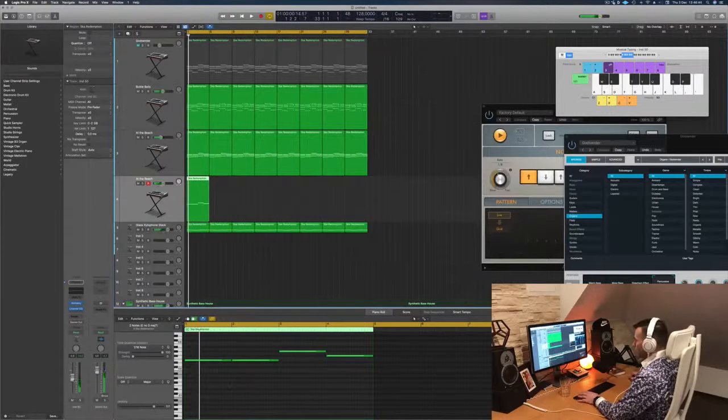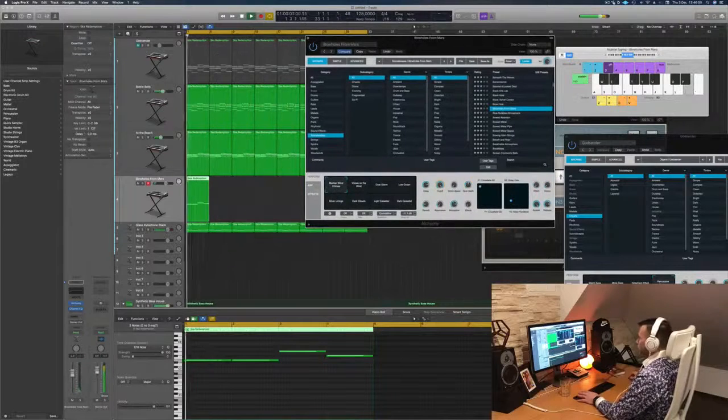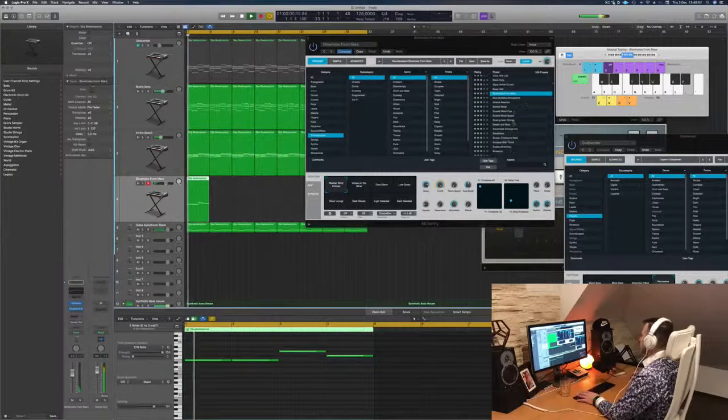My idea is to drop some kind of a texture on top of this, like some effect. I'm gonna go maybe in soundscape.